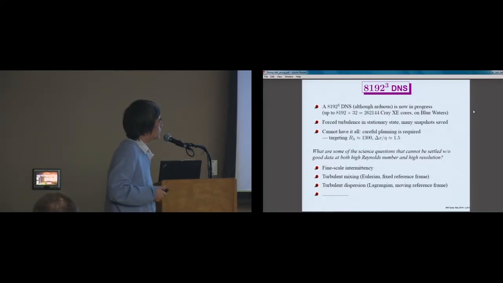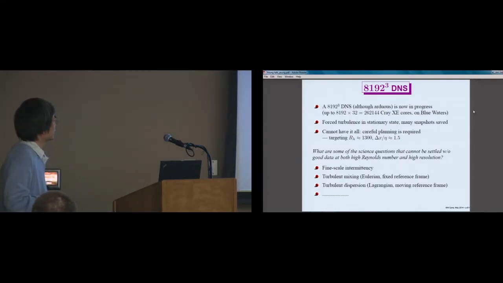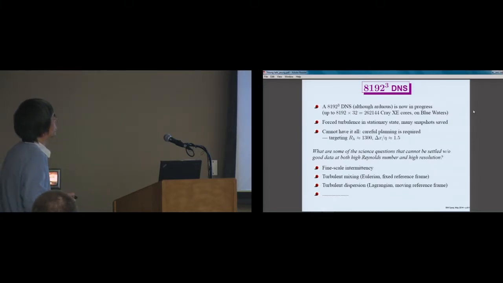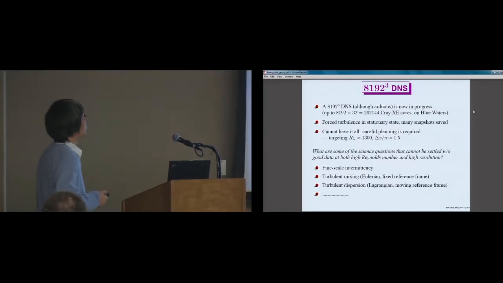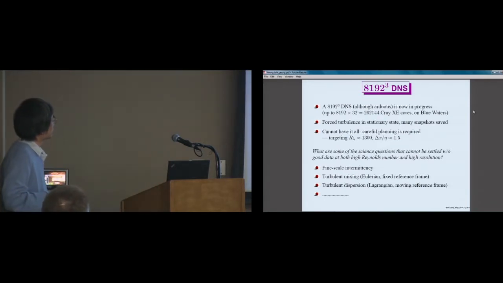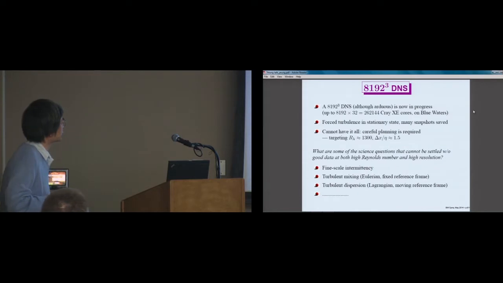Even though we have been very fortunate to get a large amount of allocation on Blue Waters, we cannot afford to do the same kind of simulation twice. So we have to choose our parameters very carefully, at what we call the Petascale Reynolds number. This number is just slightly higher than what the researchers in Japan were able to achieve in 2002, but we have better accuracy here. And so we have to constantly think about it, and also get the advice of some of our collaborators.